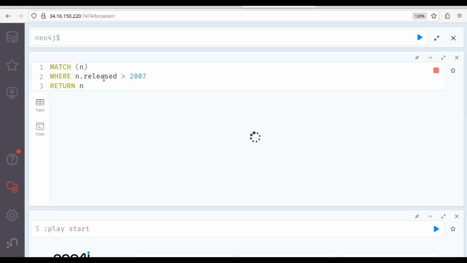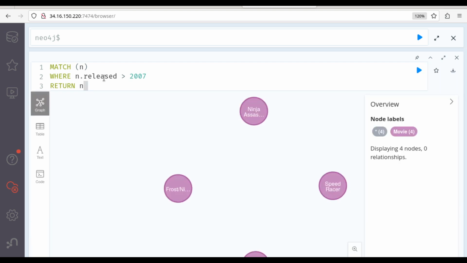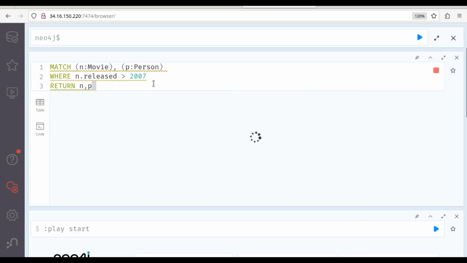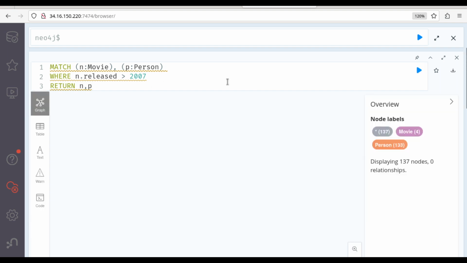So I'm just trying to filter the data based on the release date of the movie. Once I do that, I see that I have got only 4 movies right now. And along with this, I also want to get both the movies as well as the persons. So I'm going to ask for that. Let me ask for the person, and let me get both of them. What I'm trying to do is get both the movie and the people who have acted in that movie. So let us see how well the details are coming out.